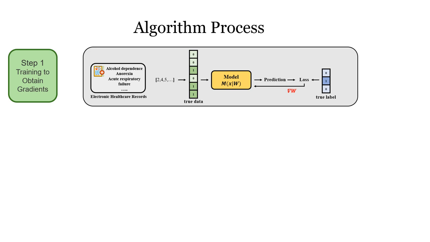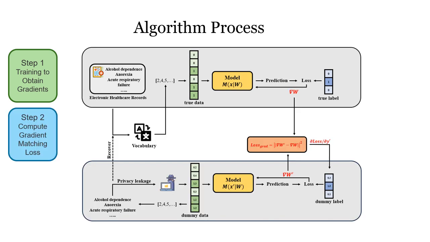The GraphLeak algorithm consists of three steps. In the first step, similar to the conventional approach of deep learning training, electronic health records training data is transformed into multi-hot vectors, which are then fed into the model for training to get the training gradients. The second step involves setting randomly initialized dummy data and the dummy labels of the same size as the true data and true labels. Using the training gradients obtained in the first step as gradient labels, we compute the error loss between the current gradient and the gradient labels.